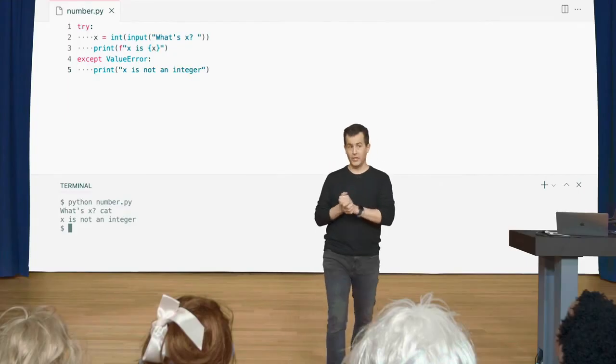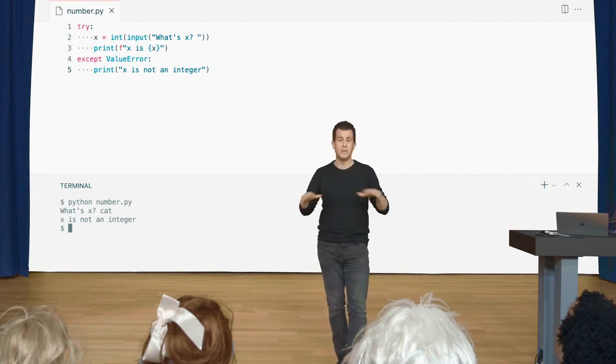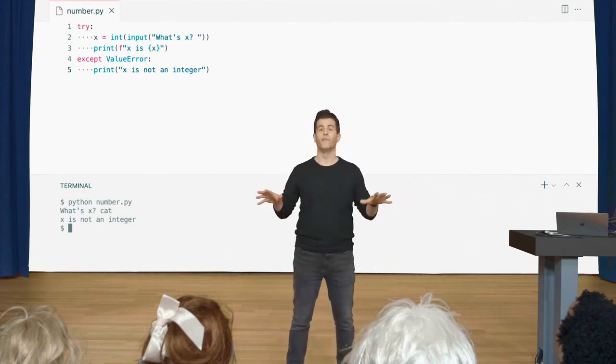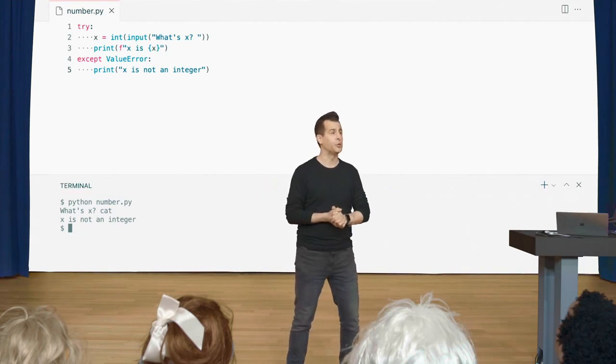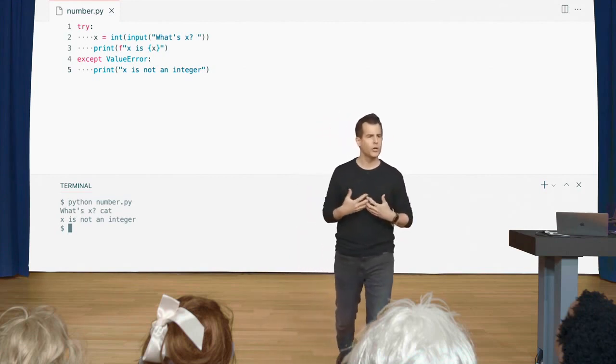Is value error the only type of error you can get? Or are there other types? Is value error the only thing you can catch? There are other errors as well, and we'll see a few of them today. And there's many, many more, honestly, that if you continue programming in Python, you're going to see a lot of them over the weeks, the months, the years to come. But the technique for handling them is going to be largely the same. Other questions on try, except, or these exceptions more generally?